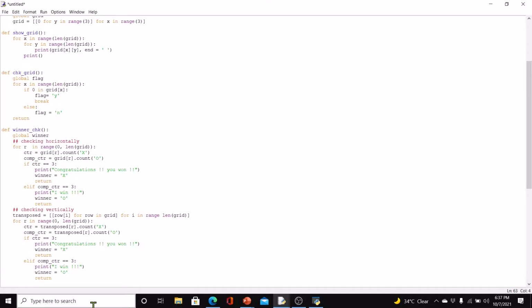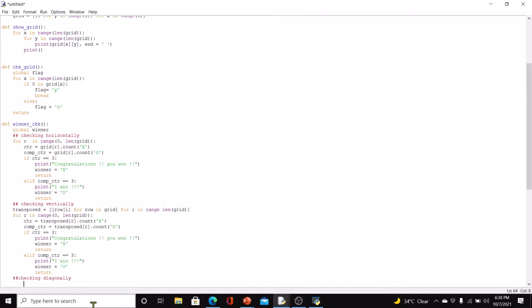Now I'm going to check diagonal. What we'll do is we'll simply say if grid of 0, 0 equal to x and grid of 1, 1 equal to x and grid of 2, 2 equal to x, right?